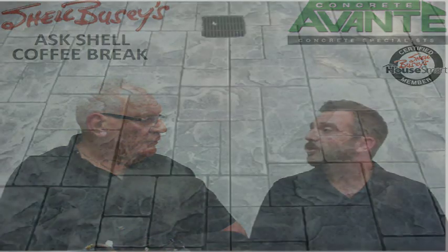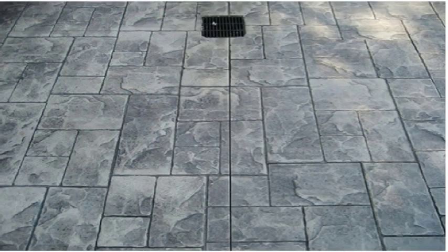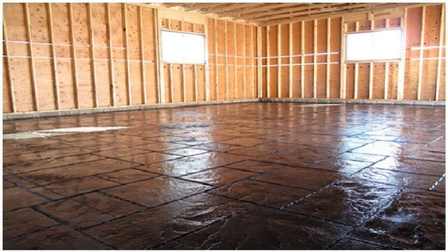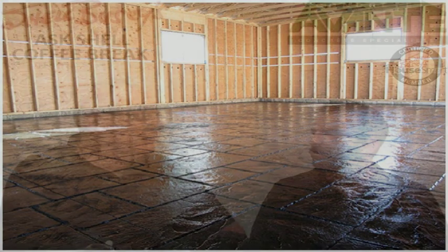Another valuable thing that we do is we actually maintain it in the sense that we dilute the sealer if you've already got too much. Sometimes folks just add sealer upon sealer, and every once in a while you'll see it looks like it's inches thick. Exactly. Or peeling. So you actually have to strip some of that stuff off. Because just adding piles of it doesn't make it any better. So hiring a reputable contractor to do that type of work is important. Well, that's why Avante's always been the reputable company.